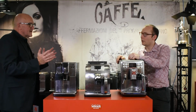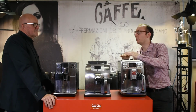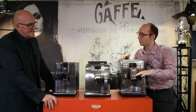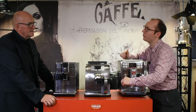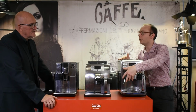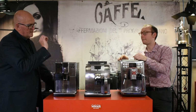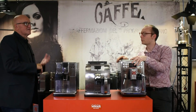But if you want a slightly different one, or if you want to do microfoaming, that's why I really like the Babila. Because you can do that when I have people around, I can do the ease of making a carafe coffee. But when I want to get seriously nerdy, I've also got the ability to use it like a manual machine. If you like your flat whites and you want microfoaming, then you need something with a wand on it. Really, there are techniques, and we're going to do some milk techniques.